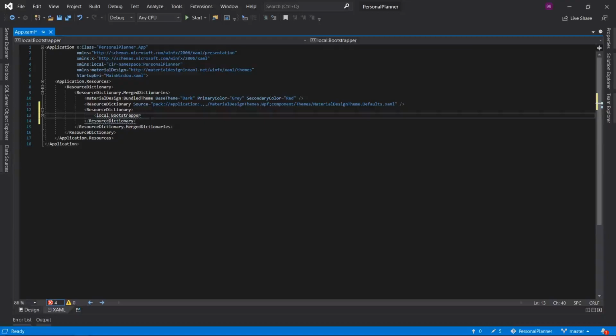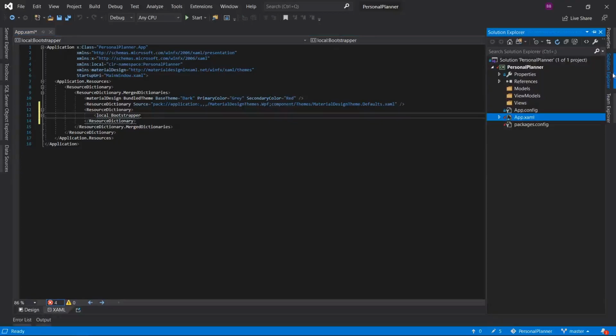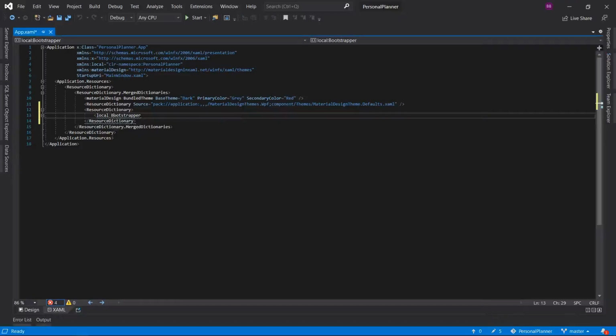For anyone that's unaware, if you want to put a class or an object that you've got in your application into your app.xaml resources, you just reference the local. If you look, that's just referencing this here.